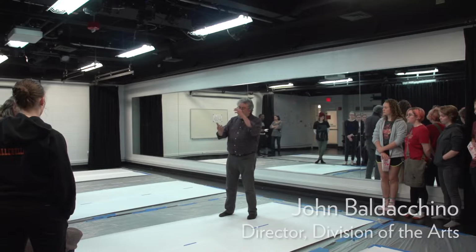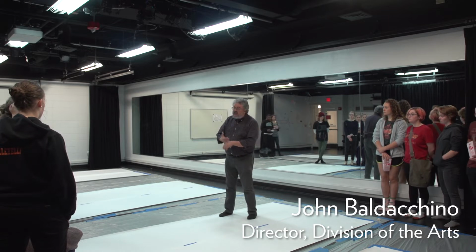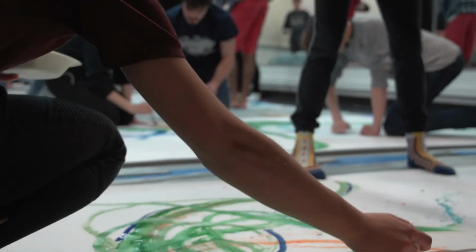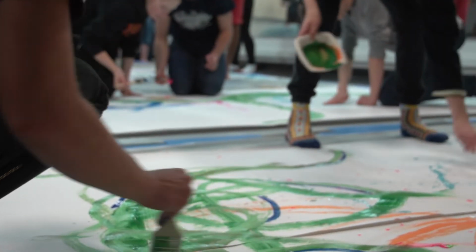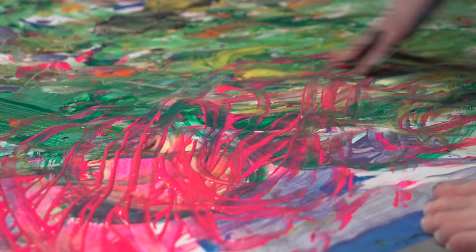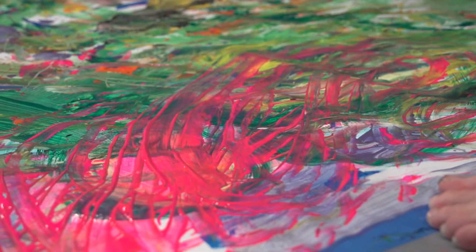The exercise is very simple. The objectives are to be able to work collaboratively. So basically, to have one big work, which is ours, not mine, but ours. And then feel free to use brushes, use your hands, and otherwise there are no rules.